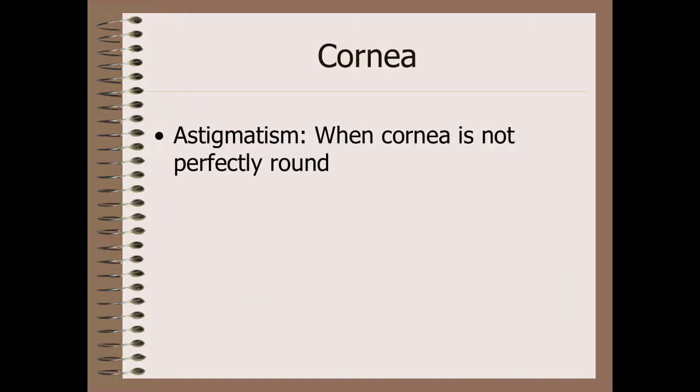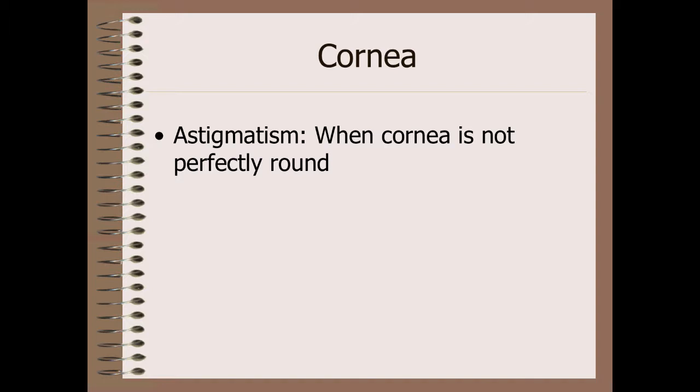Another condition typically caused by the cornea not being perfectly round is astigmatism. Astigmatism causes light to be bent by different amounts in different areas of the cornea. The cornea should be shaped like a round kitchen bowl. With astigmatism, the cornea is more elliptical or curved, like the inside of a teaspoon. As a result, lines in one orientation may be in focus, while lines of another orientation are blurry.